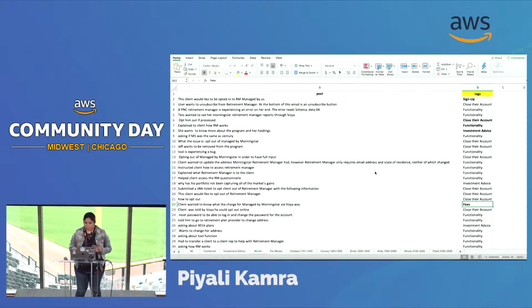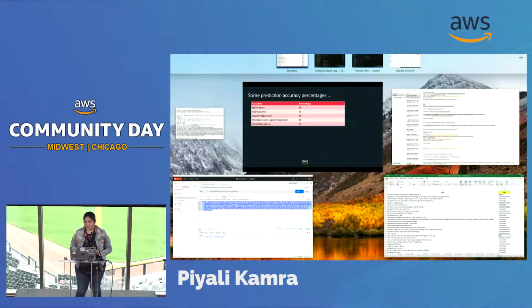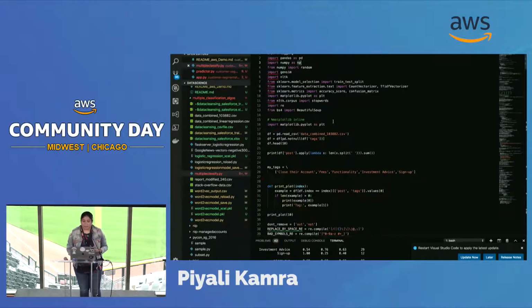And then we cleaned up the data, and in a supervised machine learning algorithm, it's very necessary to tag your data, classify the data properly. Once we did this exercise, we fed this data into the Python code that we had. Here is just a small sample of what we did initially. We tried using multiple classification algorithms. We used the natural language toolkit. We also used Python's sklearn library.